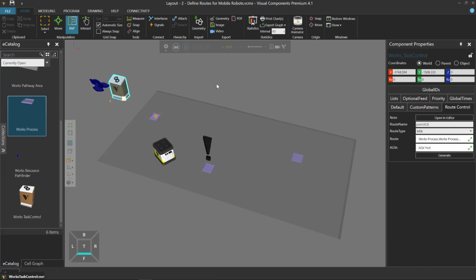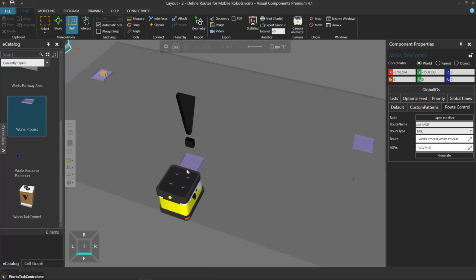And there you go. So you could use these actions of moving and waiting if you want to really define where you want the vehicle to go instead of using those idle locations. So sometimes you have to make a decision whether or not you want this to be done or not. With the wait task, it's also helpful if you have a certain process going on at the station that you need to wait for, and also use some signals as well. Usually you want to move to a location to get out of the way or go there before work is done, so the vehicle can just quickly do the task because it's already there.